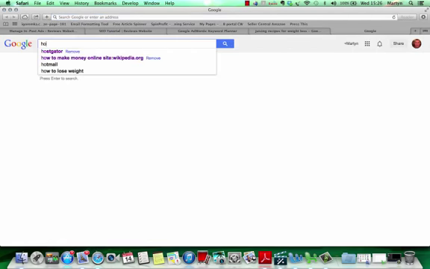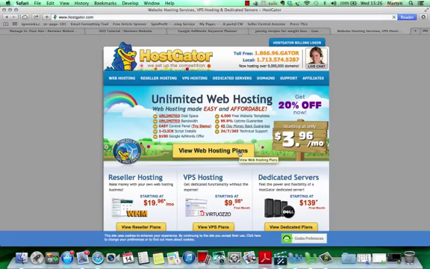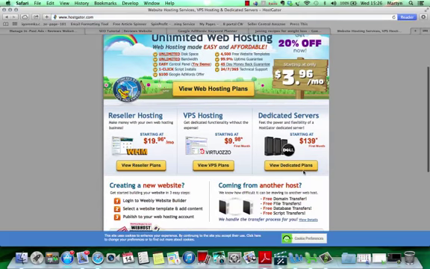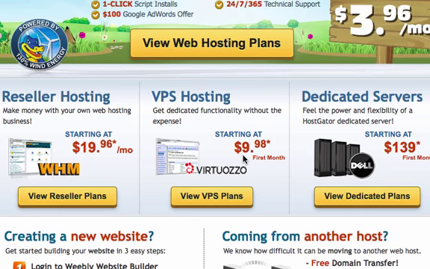The reason I use HostGator for my domains is because they're pretty much as cheap as anyone else. However, I have VPS hosting with them. If you've got hosting on HostGator, it could be any of them. You've probably got shared hosting, whereas I like having my own dedicated functionality.